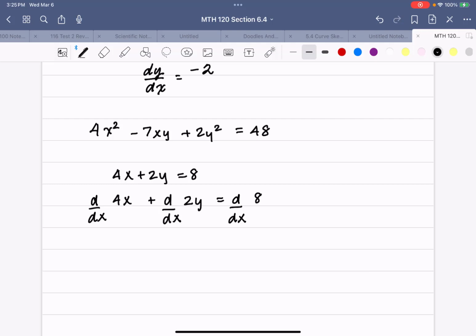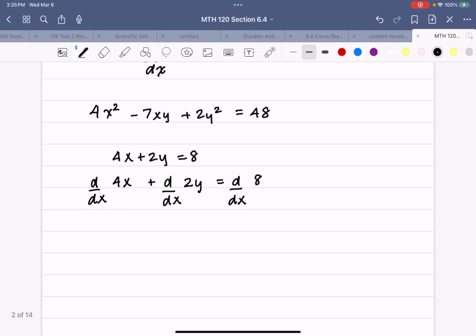Okay? And if the variable in the expression is x, then taking the derivative is the typical way we do it. So the derivative with respect to x of 4x is 4. And I'll go over here to the right-hand side. The derivative with respect to x of 8 is 0. But when we get to a term that involves a y, we have to first take the derivative of the term, which would be a 2, and then we have to say, well, we don't know what the derivative of y with respect to x would be.